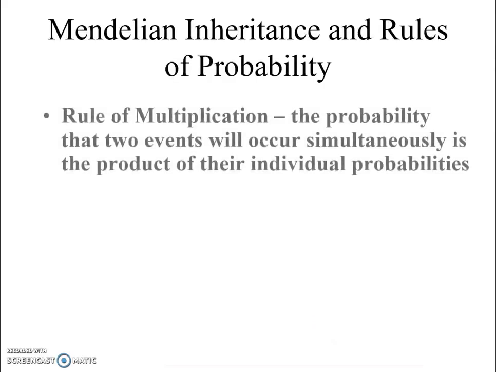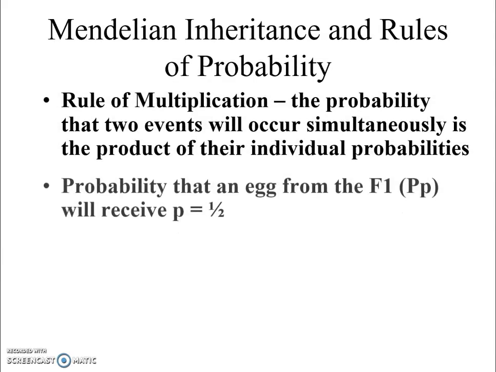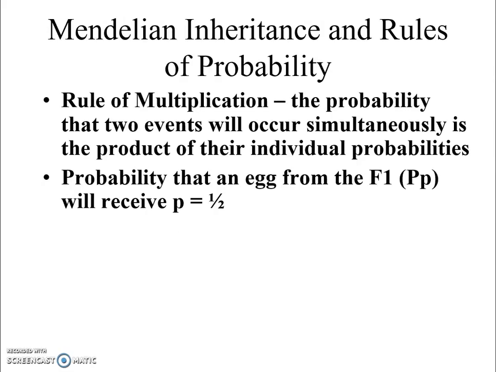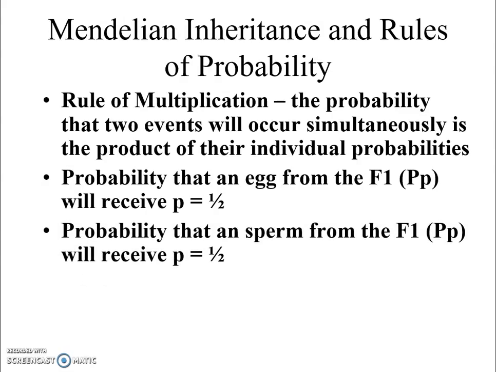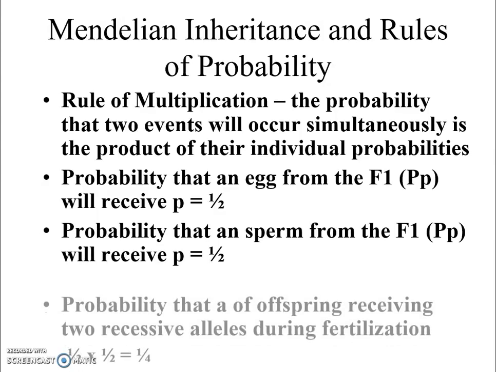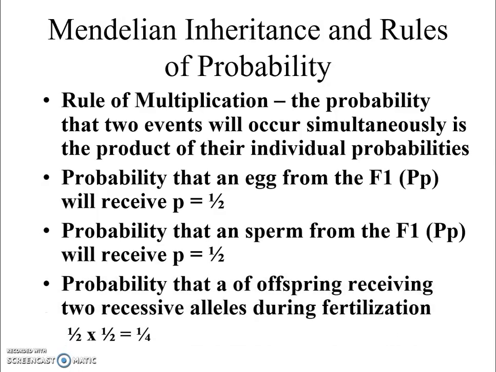So let's talk about Mendelian inheritance and rules of probability. Basically, Punnett squares, in other words, are multiplication tables. And they tell you the probability of an event to occur. So you have already been calculating; I've talked about the ratios of 1:2:1 or 3:1. You heard those ratios in the lecture. Basically, that is the probability. 75% to 25%, or a 3:1 ratio, is the chance in which certain traits can appear.